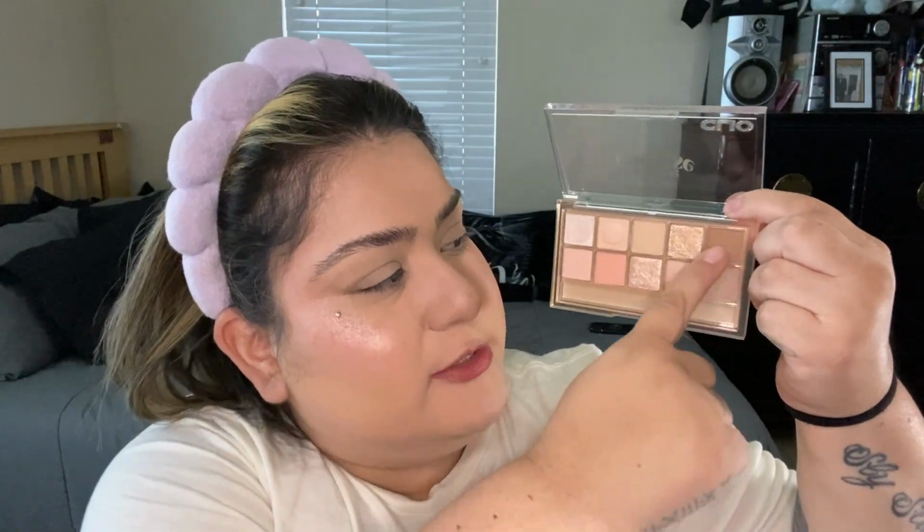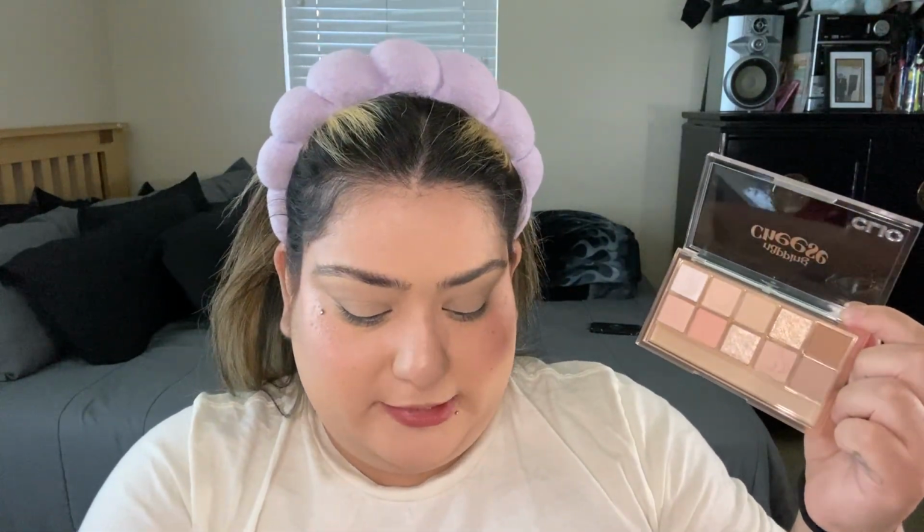I am going to use these 3 shades right here. I'm gonna try to see if I can use this in the outer corner to deepen up as much as I can, and I'm also gonna use this color right here just to set whatever I need to set. Not much, but I do want to use as many colors as possible. And then I might use one of the shimmers in the inner corner, but I'm not 100% sure. And then I'm definitely gonna top this on my eyelid. So that is what we're gonna do so far. Wish me luck. Hopefully I can get a good eyelid.